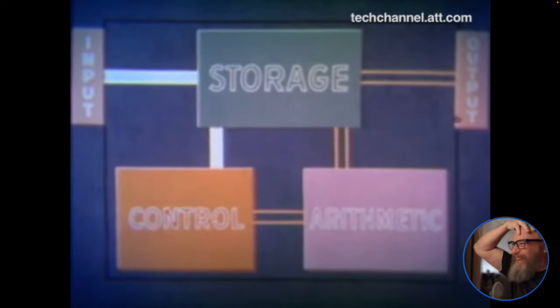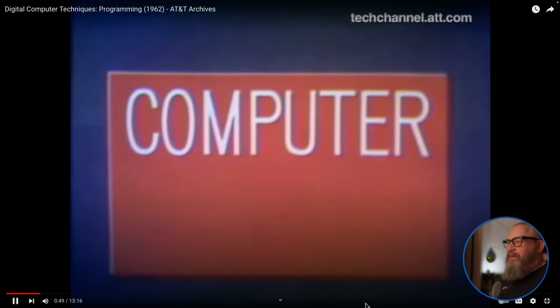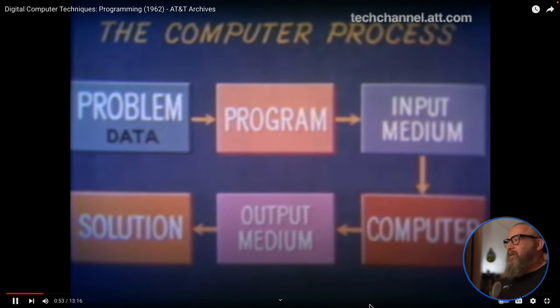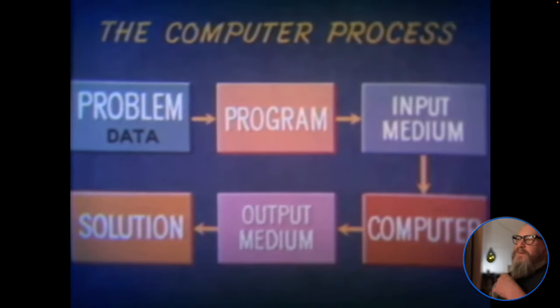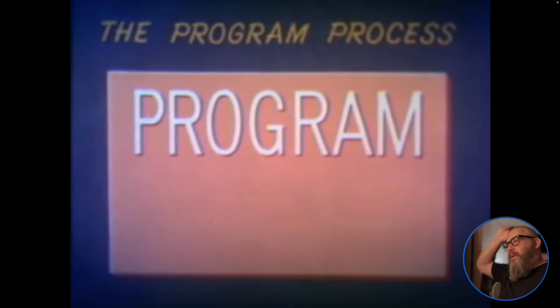Inside, the control unit directs every step, orders every operation at the proper time, and works in microseconds. But control is only obeying orders that have been given to the computer as part of a process that leads logically from the problem to its solution. There is brain work here, but it is concentrated entirely within one phase, the program. The series of instructions detailing the entire operation step by step.